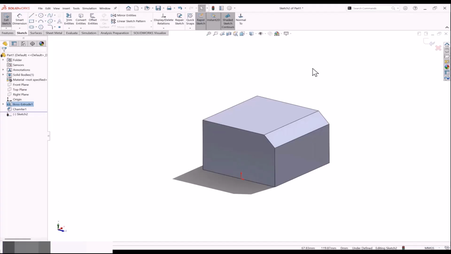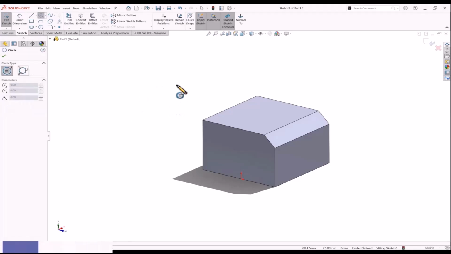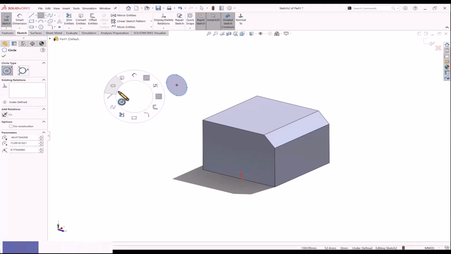Okay. So next, yesterday I was talking about mouse gestures, right? Mouse gestures. So how do the mouse gestures come? Now see the cursor. What I'll do is hold the right button and drag. Hold the right button and drag. So I have this option coming on my screen, and I can directly take the tool and draw.